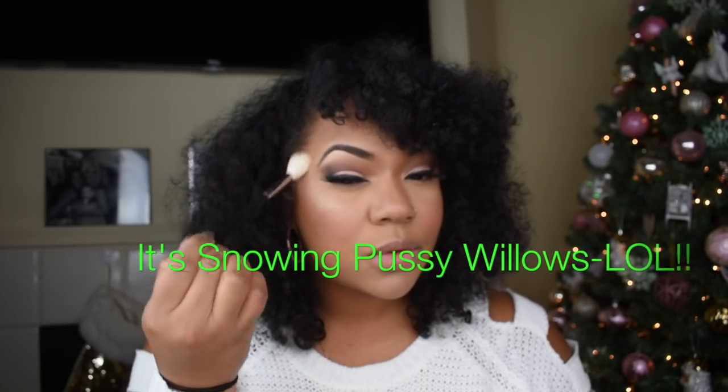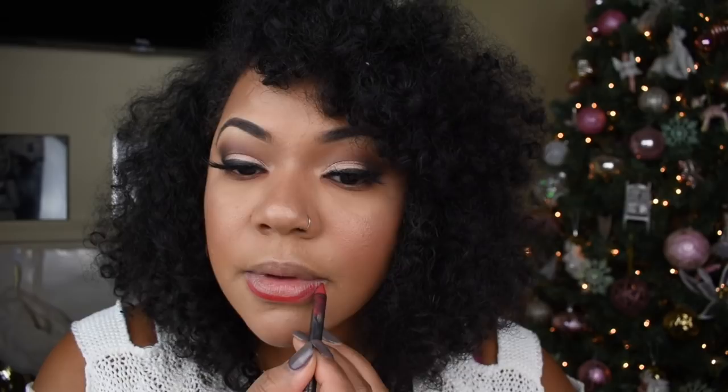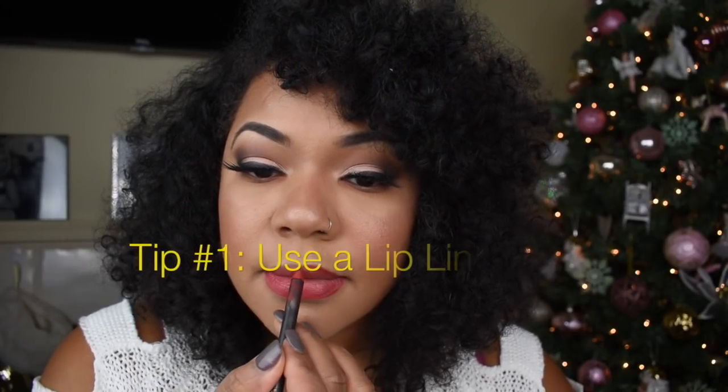I couldn't help but laugh at the name — it's snowing pussy willows. So this look is finally done and now we're on to the red lip. I'm going in with my MAC lip pencil in brick. The important part of this process is using a lip liner — it helps you avoid problem areas where the lipstick begins to bleed out. The lip liner sets the base for the red lip, so make sure you use a lip liner prior to applying red lipstick. Don't just go straight to the lipstick because it may bleed out — the liner helps control it.